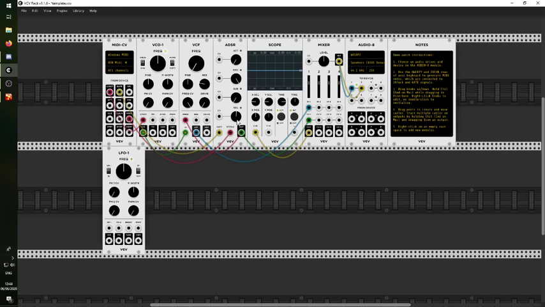There's so many possibilities. So I didn't save the previous patch from last time. Let's take a sine wave output from there, go into sync. Yeah.